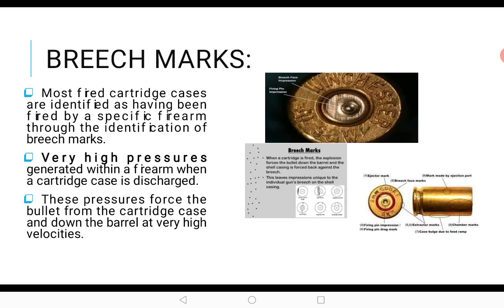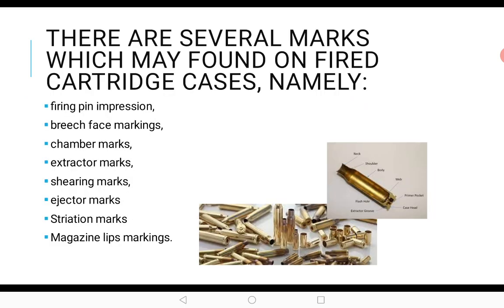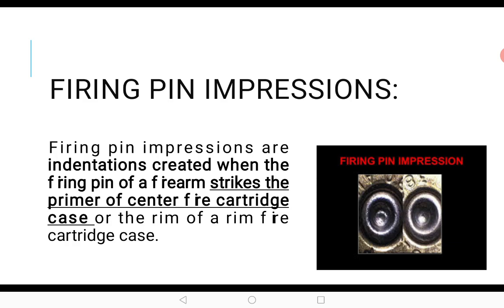And then the other one we have here is the breech marks. Before that, the cartridge cases are compared to standards from a firearm using a comparison microscope. The standards are fired and examined to determine what marks, if any, the firearm is consistently reproducing. So evidence cartridge cases are then directly compared to the standards to see if they are also similarly marked. Firing pin impression, once again, is created when the firing pin of a firearm strikes the primer of the center fire cartridge case. If the nose of the firing pin has a manufacturing imperfection or damage, these potentially unique characteristics can be impressed into the metal of the primer or into the rim of the cartridge case.